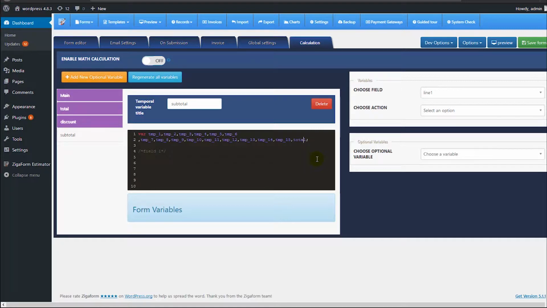Also, I think it's not necessary to define so many variables.